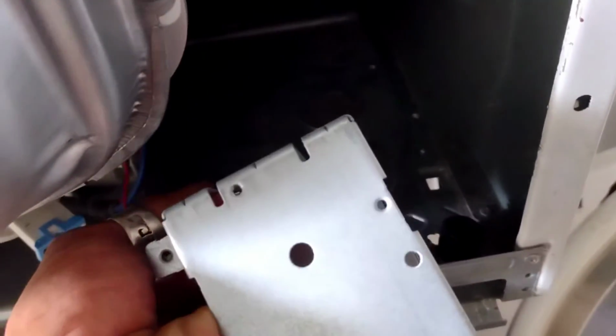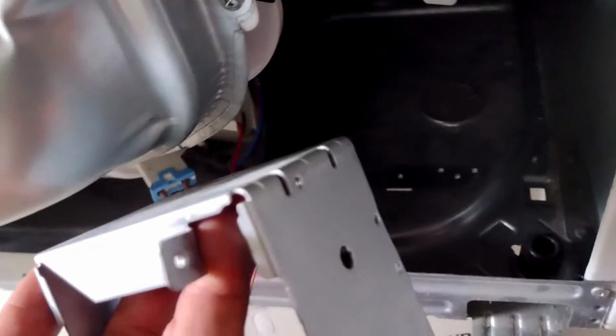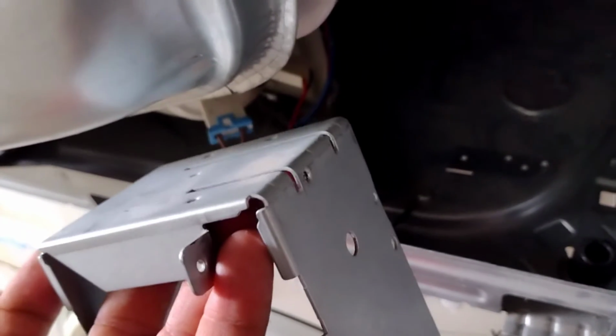Don't worry about it. Like I said, you shut off the power. There's no electrical, so nothing's going to hurt you here. Just take it all out nice and clean and put it to the side with the door. All right, the next thing we're going to do is remove this piece here. We're going to take this piece out.